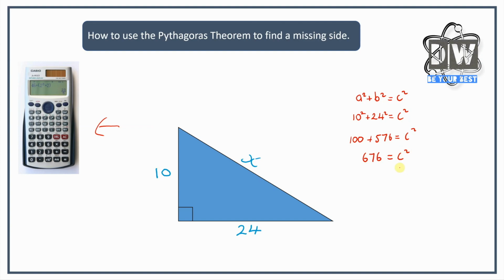And you'll remember from the last video that we square root this and we square root that. Let's do that now. So we square root 676, and that equals c equals 26. And at this point we can rearrange and say that x equals 26. Okay, so hopefully you got that, and hopefully you found that relatively easy. If you didn't, you need to go back and watch the other video.